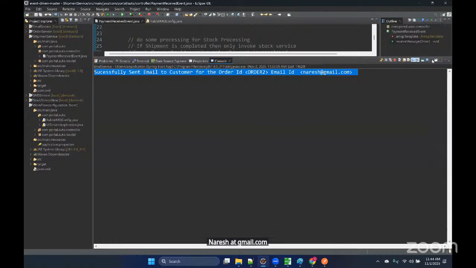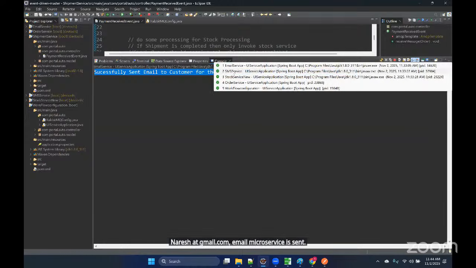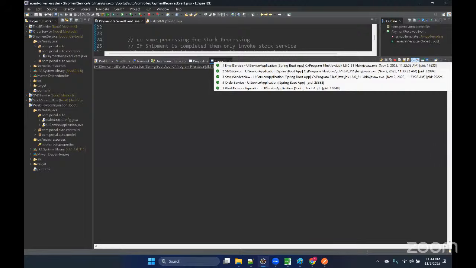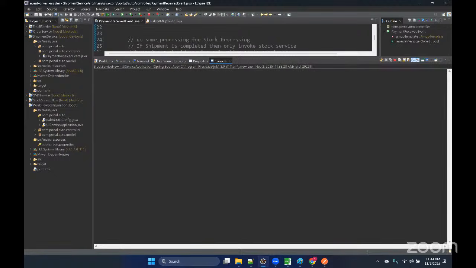Email microservice has sent. Successfully sent the customer mobile number. Stock service not called at all. There is no stock service.